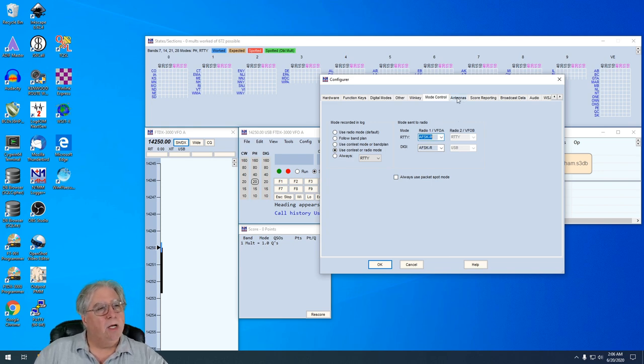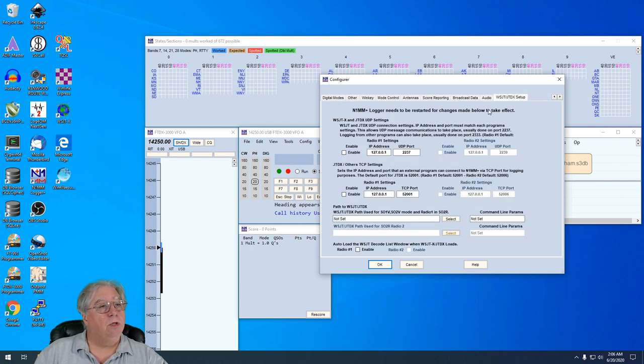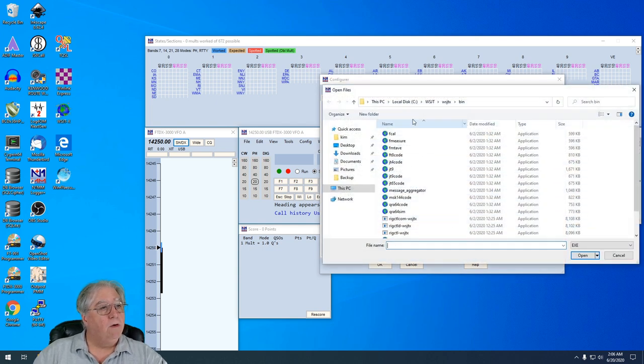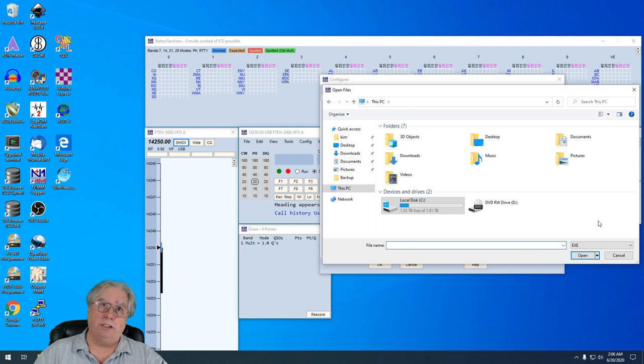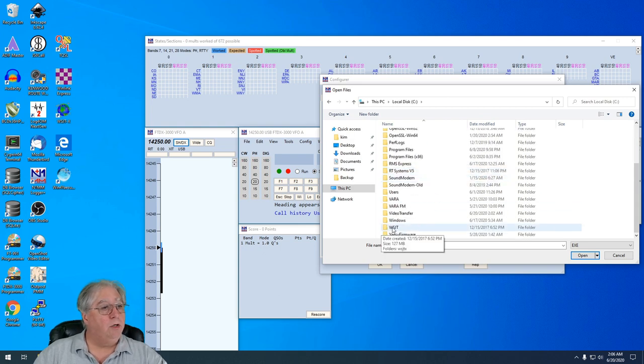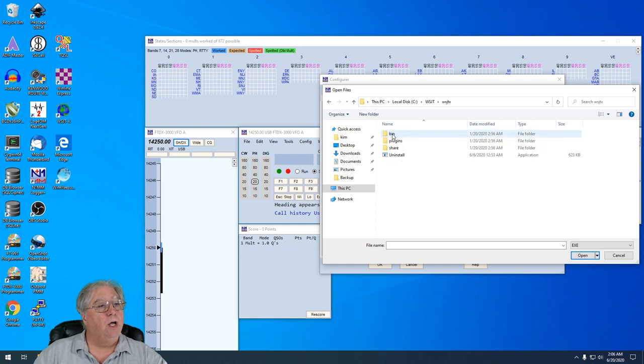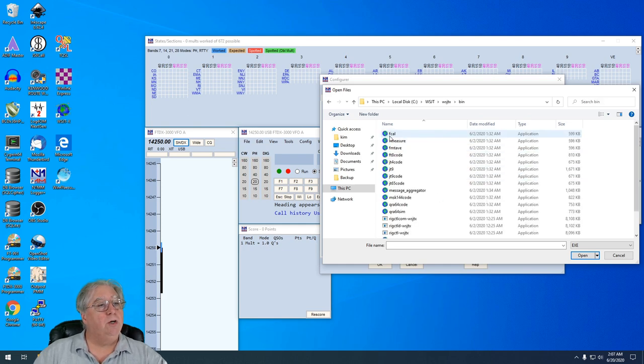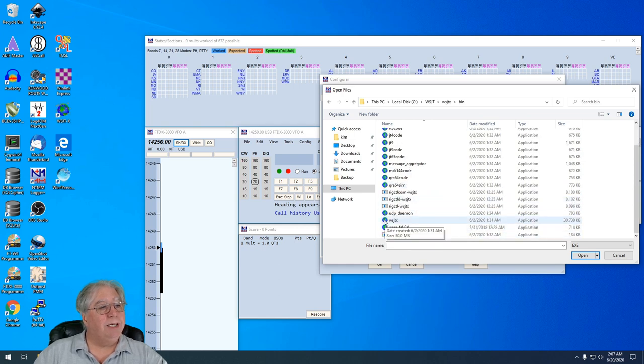So anyway, from here, I'm going to go over to the WSJT-X/JTDX setup. I'm going to enable this listening port for radio 1 on port 2237. And down here, when it talks about the first radio, since I only have one radio set up, it's the only one I can click set. From here, I'm going to locate the executable for WSJT-x. I know that mine's installed under the C drive, under the WSJT directory, under the WSJT-x directory, under the bin directory, and WSJT-x is the executable. I'm going to select it and say OK.